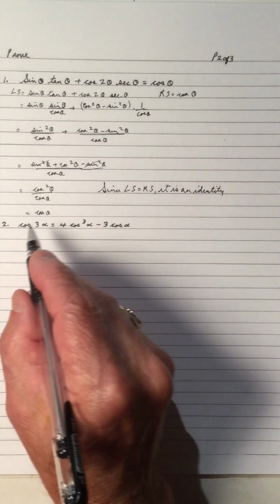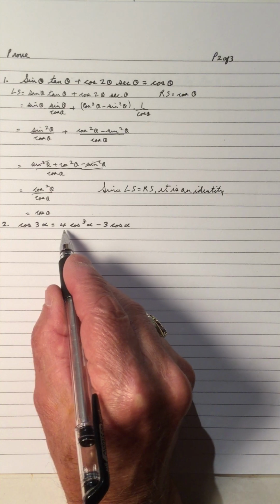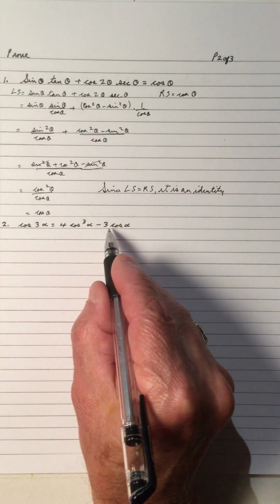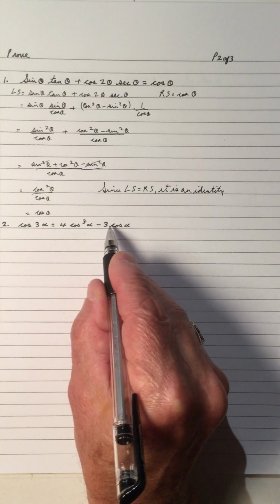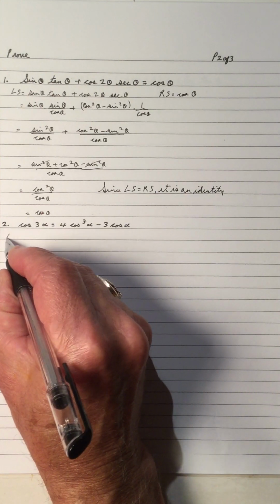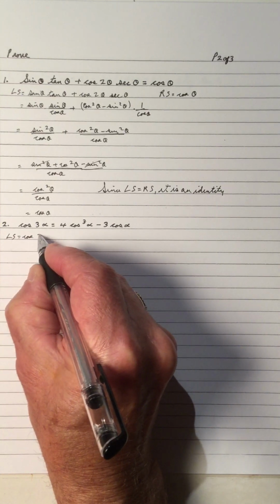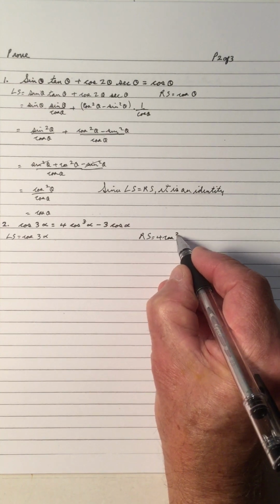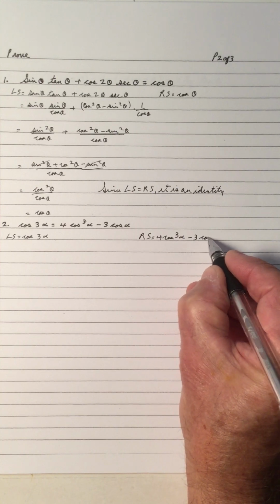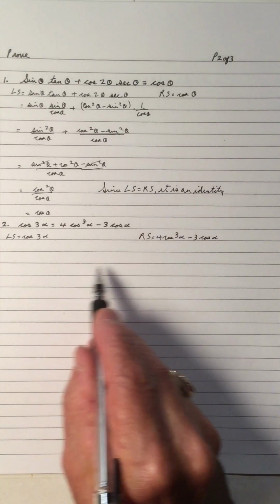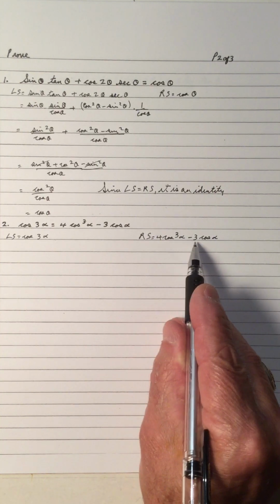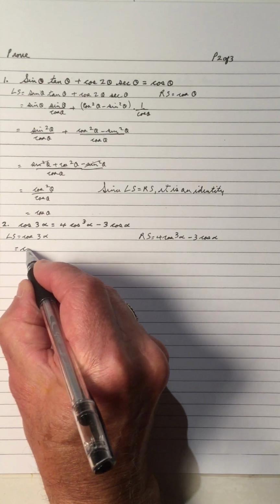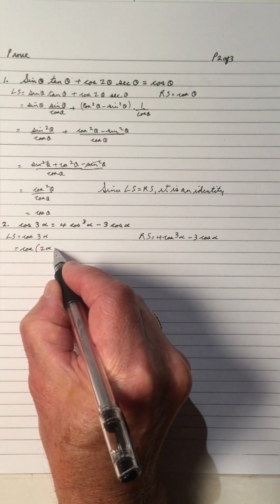And we got to prove number 2 now. So cos 3 alpha equals 4 cos cubed alpha minus 3 cos alpha. Notice that on the left side we got cos, on the right side we got cos. So we have the left side, which is cos 3 alpha, and we have the right side, 4 cos cubed alpha minus 3 cos alpha. So it looks like these are coses here, so let's change the cos 3 alpha. So cos 3 alpha becomes cos of 2 alpha plus alpha.